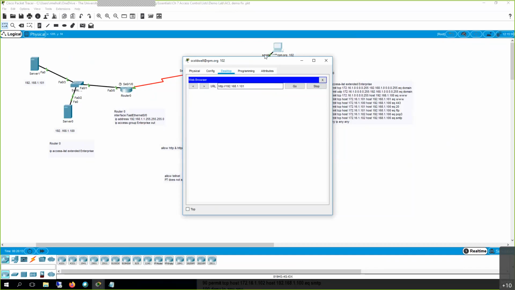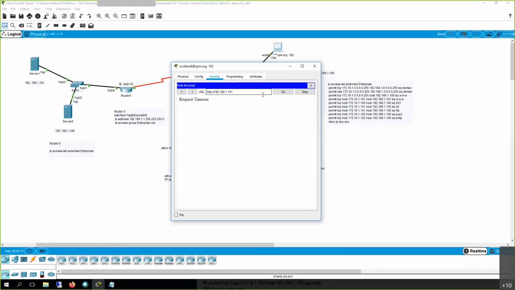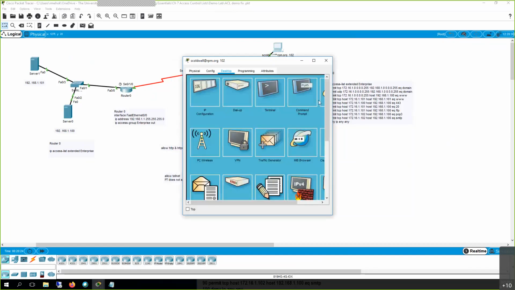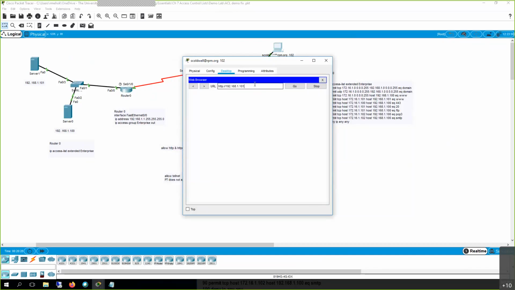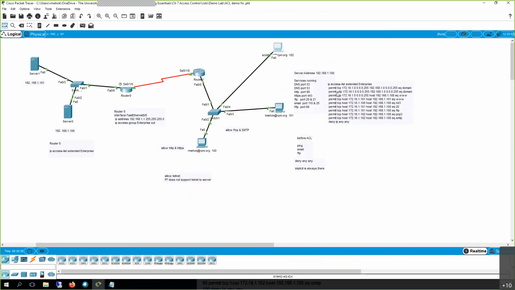So this is IP address 102, and it won't go to the website 101. Let's test IP address 102. According to the ACL, it should deny.